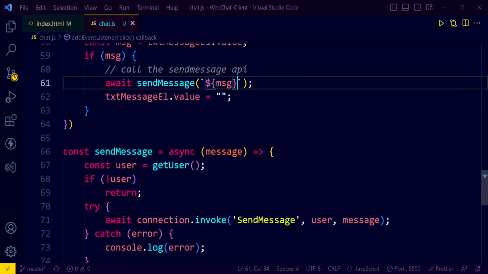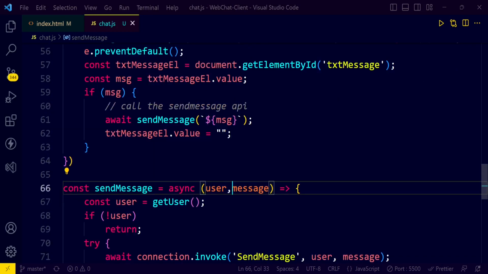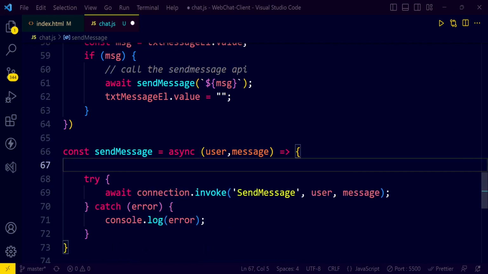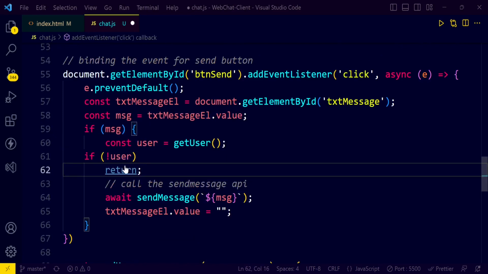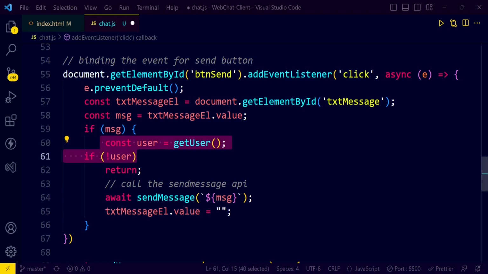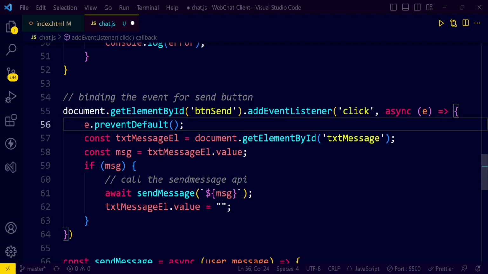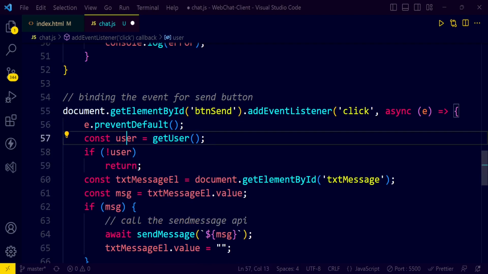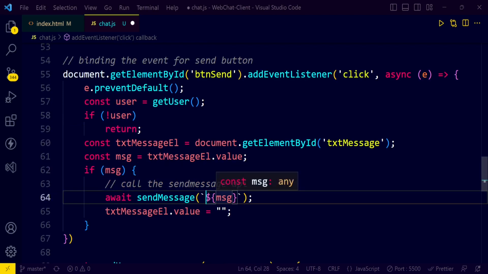Sorry, we have to pass this user here, and we are going to move this line here because we need a user here also. So first we will find the user, if user is null, then we will return from here, and otherwise we will write a message here like this, user, and this.